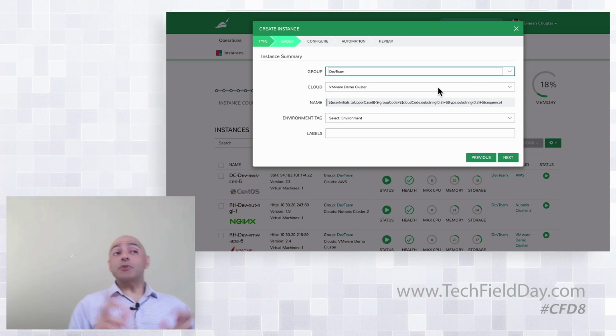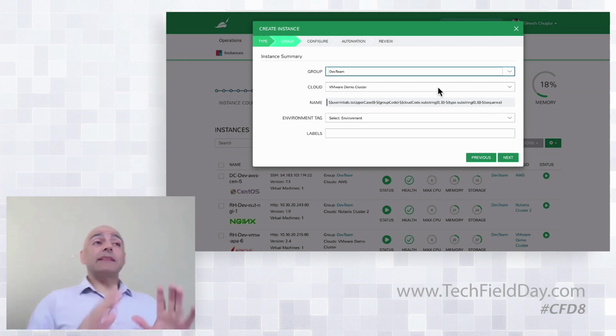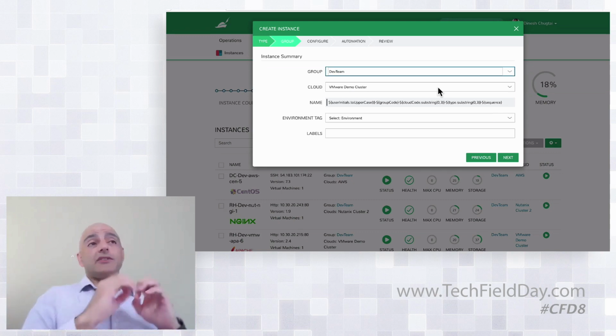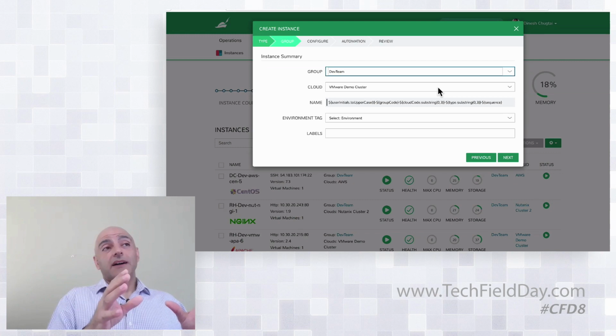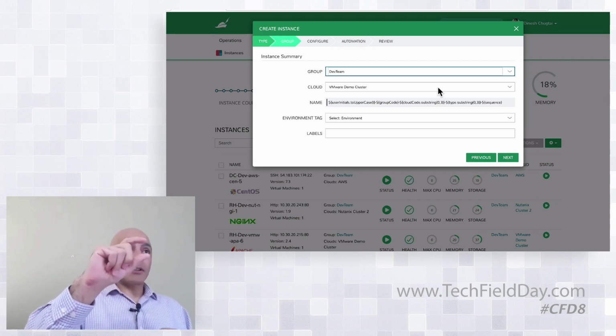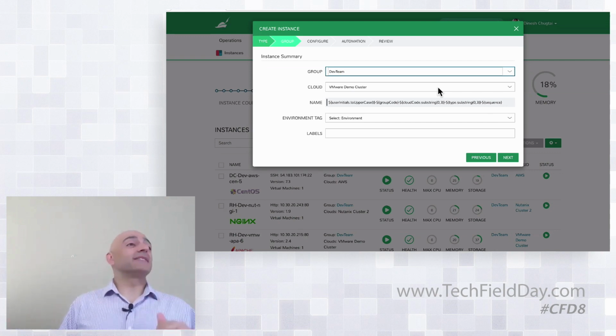So we have an optional agent. Some of those metrics do require the agent, but the agent is completely optional. If you decide you don't want the agent, it has a very small footprint and takes very little utilization on the machines, but it does allow us to capture things like logs and other performance metrics as well. But remember, again, it is optional. You can choose to select that or not.